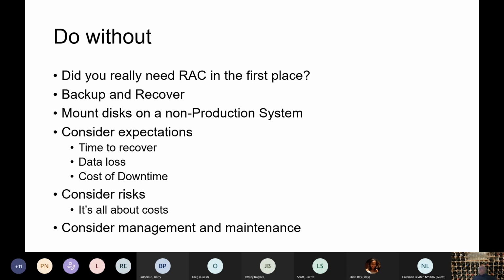And you also want to make sure you consider management and maintenance of those things. Your cluster is going to cost a lot more to maintain and manage than a single instance of Oracle. Even in your RAC environment, you're going to need to keep the pieces together, keep them updated at the same step, make sure things are working, and then again test your failover. So that's got some costs associated with it.